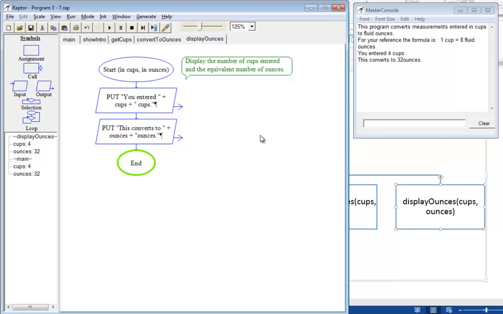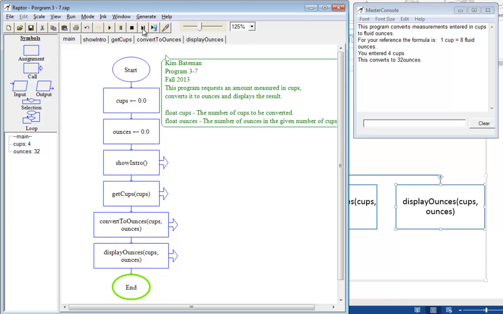So in order to fix this, I can go back into here after I finish and make that correction. So always be sure that you're testing, because you may or may not have things working once you create all of your flowchart or your code if you're doing Python. So let's finish this up. We'll see that display ounces is 4 and 32, main is 4 and 32 for our values for cups and ounces. We come back to main.